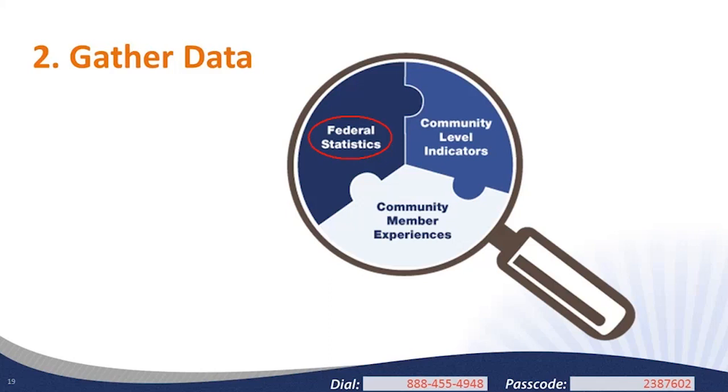Now, while the stats are great at helping us understand what problems exist, they don't always help explain why the problem exists or give us insight into what specific factors contribute to them in our community. So it's important to dig further, starting with community-level indicators. Community-level indicators represent the facts and figures that we can pull from our community that give us additional insight into the community problem. So, for example, if you were working on an intervention for child abuse, you could potentially work with your local hospital to find numbers for how many child abuse-related injuries they treated the past year.